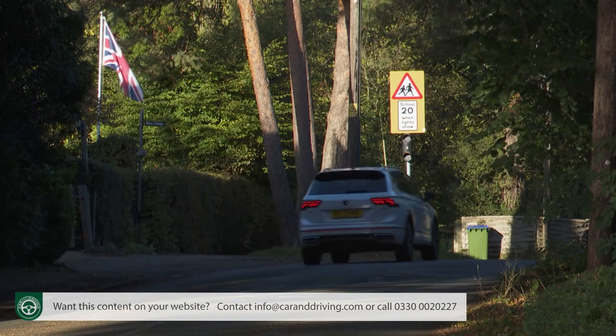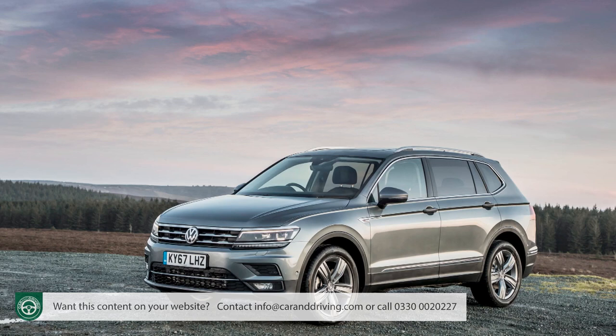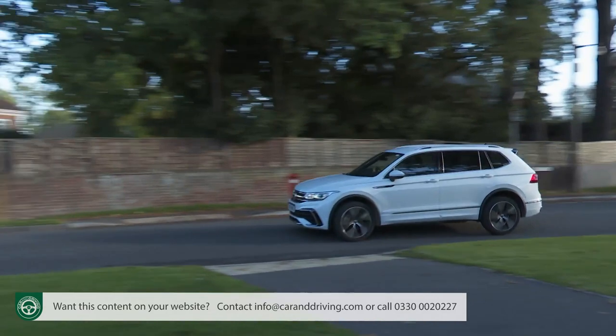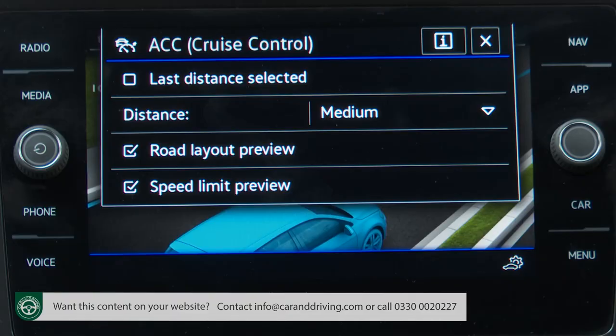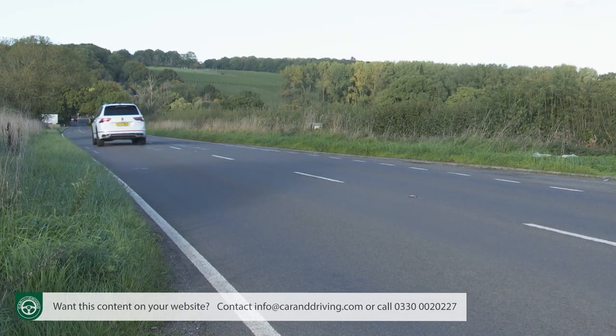So when ACC is set, the car knows in advance about bends, roundabouts, and oncoming traffic flow, and this Tiguan will adapt itself to speed limits as you enter them. Adaptive cruise control is also an integral part of the car's clever new travel assist system, which above entry-level trim is either standard or optional depending on spec level, and enables partially assisted so-called Level 2 autonomous driving. The old model's traffic jam assist setup had an element of this, pairing ACC technology with lane assist adaptive lane guidance so the car could effectively drive itself in traffic queues — but only up to 37 mph, so only good for urban conditions.